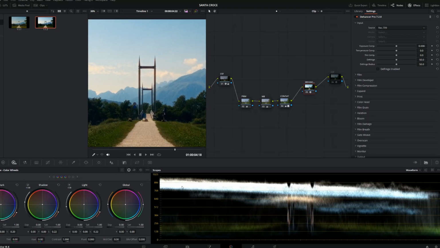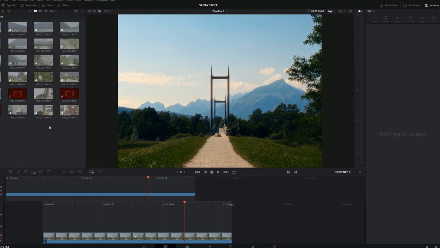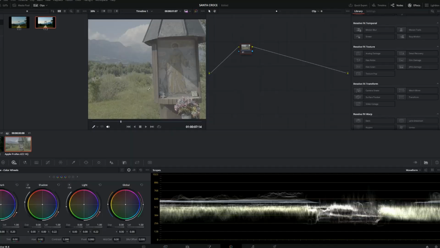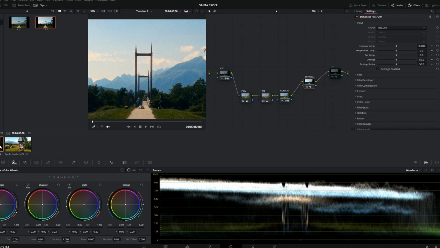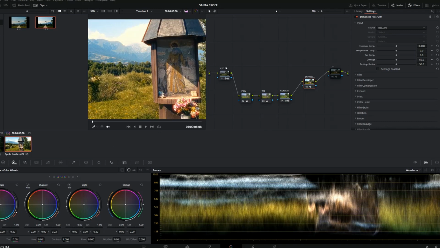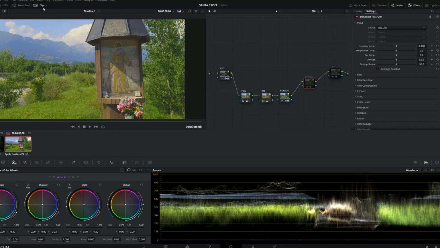And what you can do is, if you have other clips, let's go ahead and add another clip from this trip. You can then go to this clip, which doesn't even have my normal power grade or anything with it, and just center click with your mouse and it'll apply everything you did to this one, including everything before, which is really, really nice and useful.